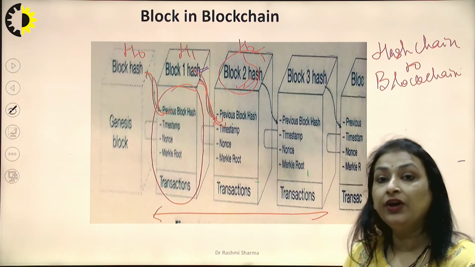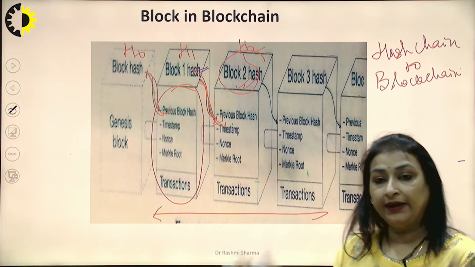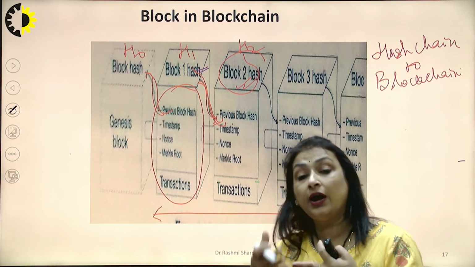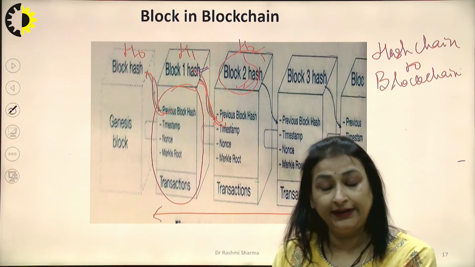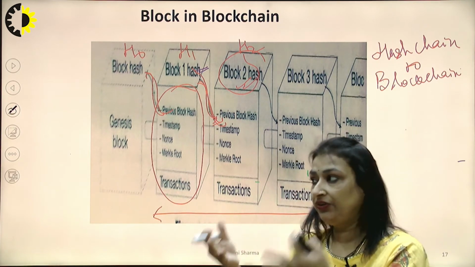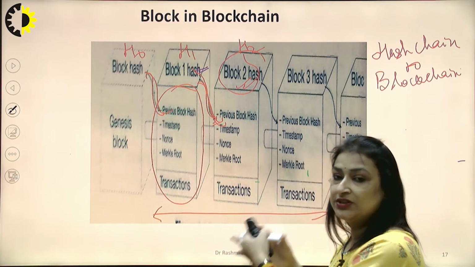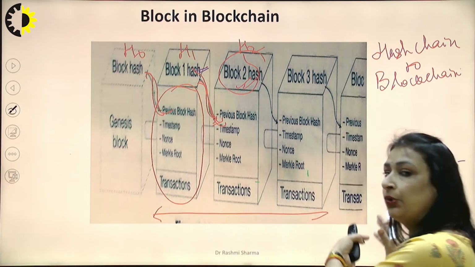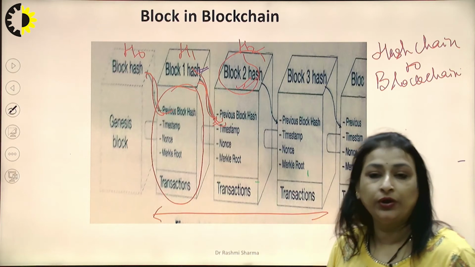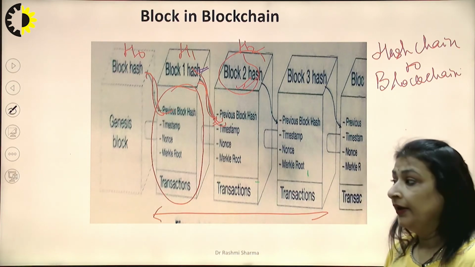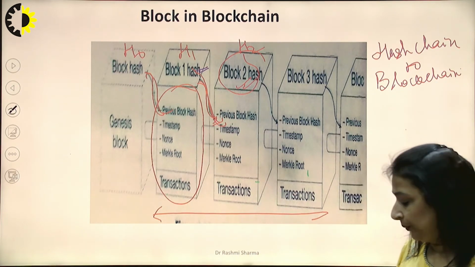So basically we are doing hash chaining, but bundling all those particular hash values along with some other contents in that particular packet and generating a new block, and that block is being transferred from one person to another person, or it is being broadcasted. Here there is one more thing which comes into the picture.